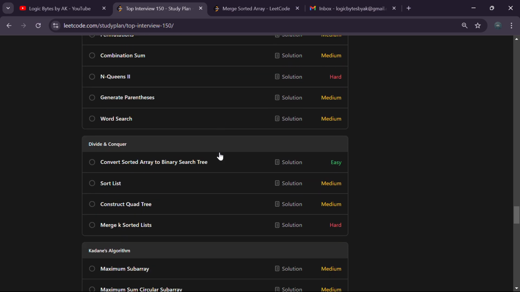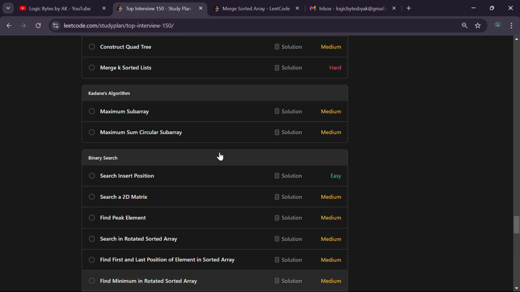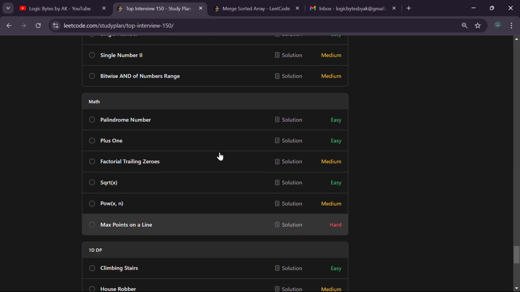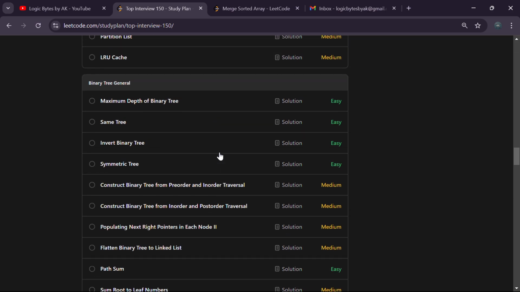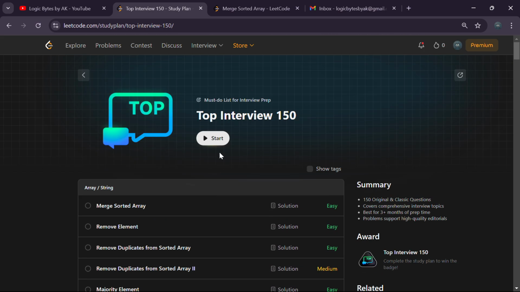So it covers all the topics from basics to the difficult parts: graphs, DP, bit manipulations, backtracking, trees, arrays and strings, etc. So firstly we start with arrays and strings, which are the basic building blocks for many important topics like dynamic programming, graphs, etc. If you are good at manipulating arrays and strings, it will be beneficial for the major topics.